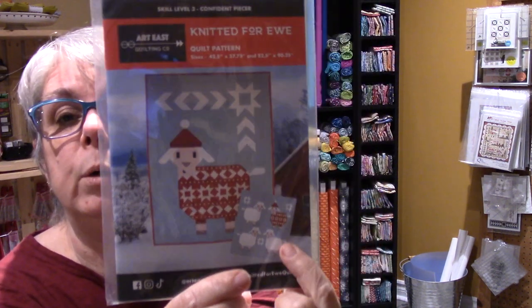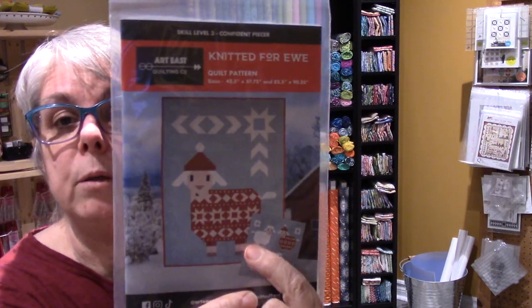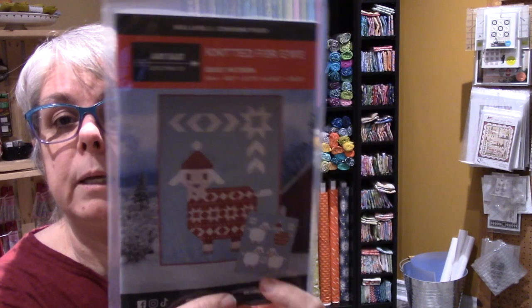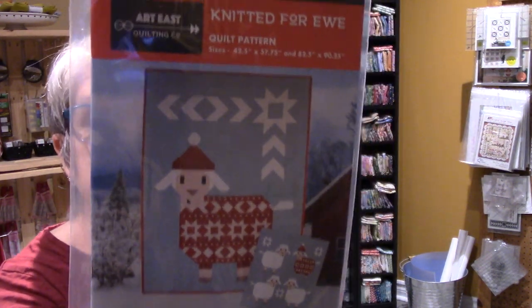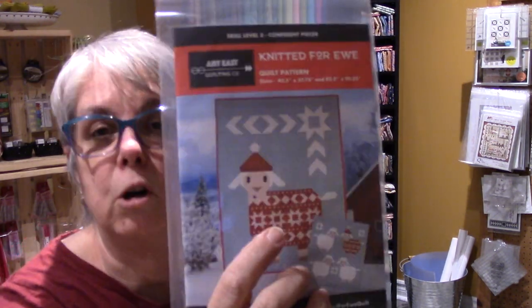This one down in the corner is that sheep, and then, as I call them, naked sheep. Now you could do that sheep kitty corner, I think you could do some up and change it around. You just maybe have to do some finagling. So I thought that was cute. I'm a knitter, so I brought this one in because that looks like color work right there. So those are the patterns so far.